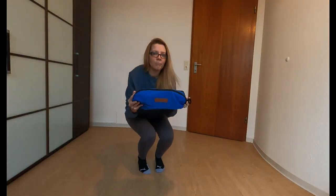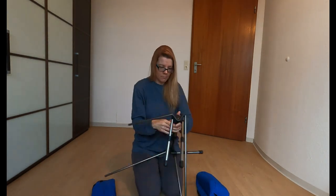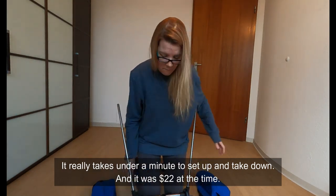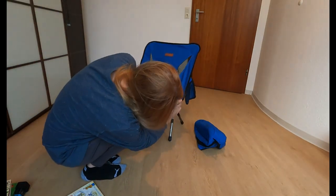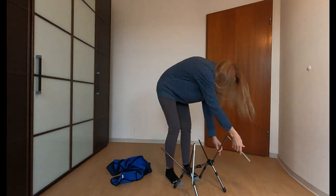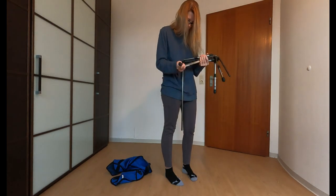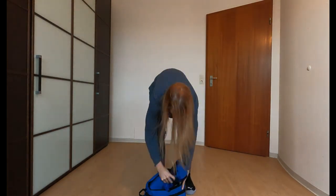First, I want to show you my chair. I bring it to so many places because it's less than two pounds. I had those chairs you put on your back — I didn't like them because they were too heavy and awkward, and eventually they just broke. But this one I've had for years. I bring it to beaches, parks, really anywhere because it fits in my backpack or I can just carry it. It was about 20 bucks, and don't think it's just for tiny people — reviewers who were heavier said it was great for their back. It's a great chair.